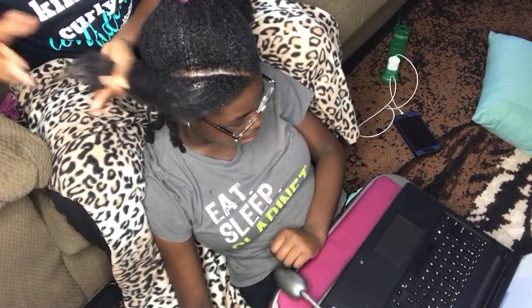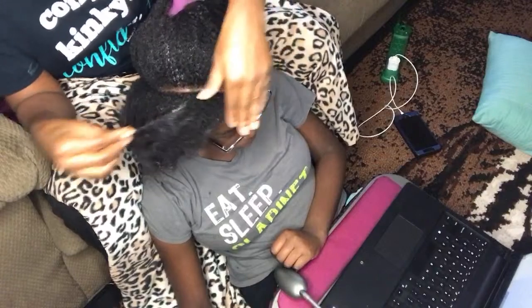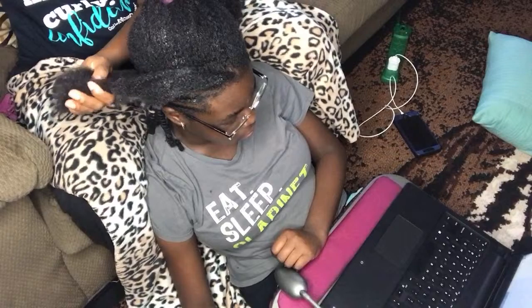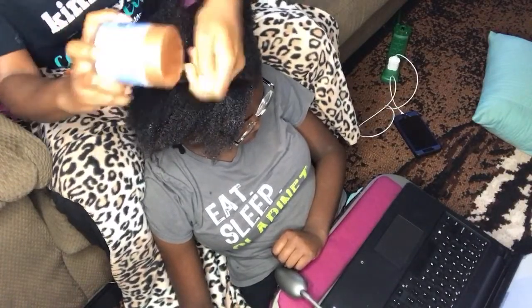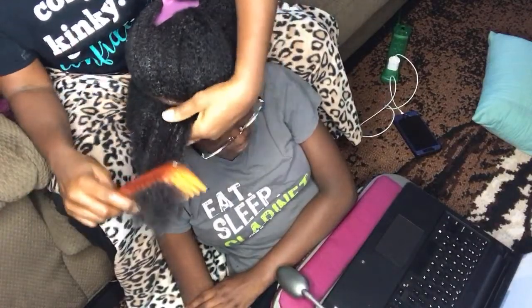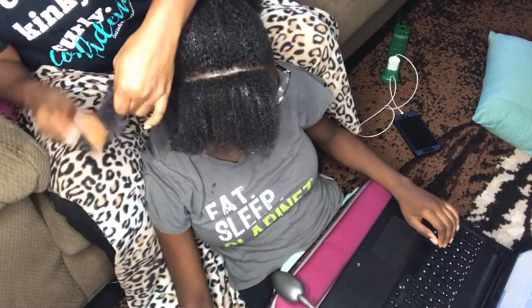I have even used this every other week, okay? And it hasn't done anything bad to me. It's very, very good. I put my seal of approval on it, and I don't do that so often. This is actually our fourth jar. So this one is finished. See, when we finish stuff, we finish stuff. Like, I scraped it. And it works on high porosity hair, and it also works on low porosity hair. Works on everybody's hair.